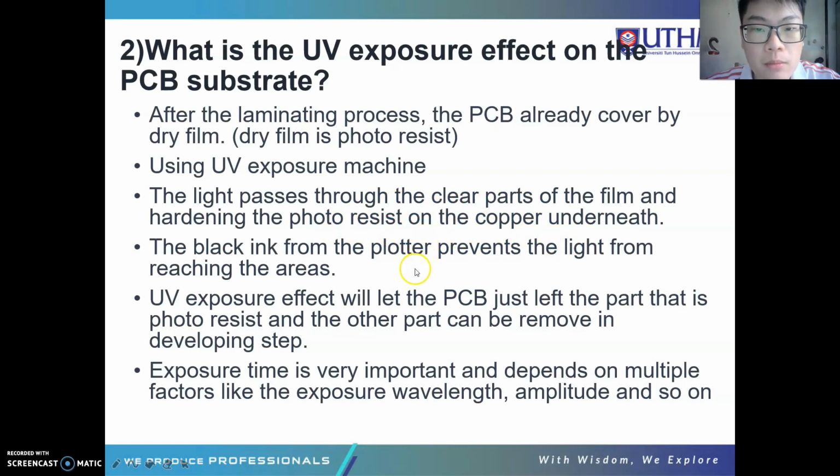The black ink from the plotter prevents the light from reaching the other areas, and the UV exposure effect will let the PCB leave the part that is photoresist, and the other part can be removed in the developing step. Exposure time is very important and depends on multiple factors like the exposure wavelength, amplitude, and so on.